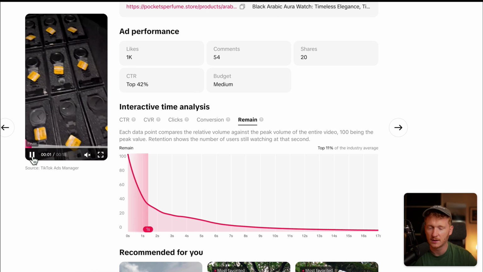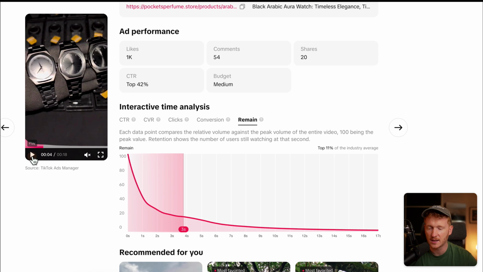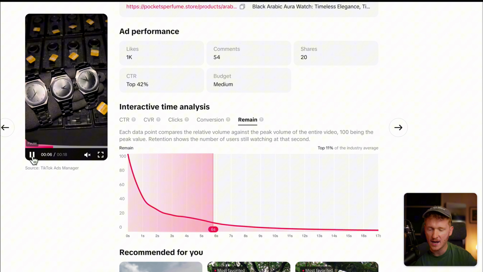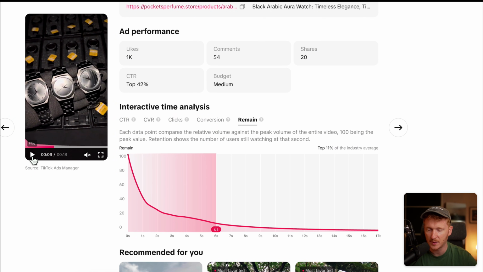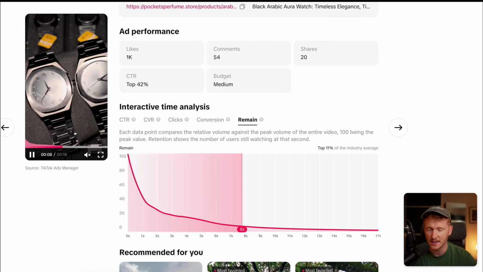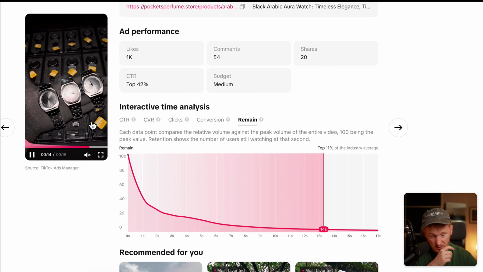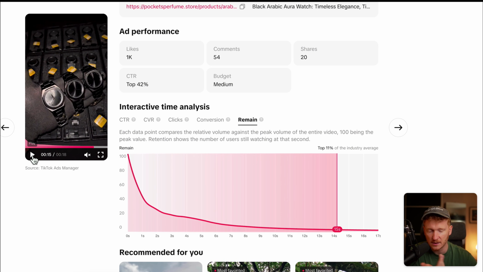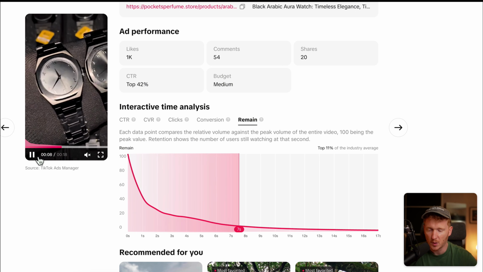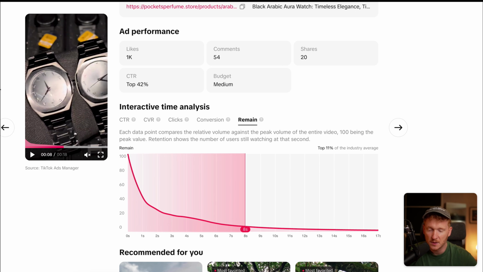And then you're like, okay, the yellow stickers, and now there come the watches, and you're like, okay, the watches, they look nice. And from 6 seconds on, nothing new happens in the ad. For example, here, you let it play and he just shows the watches on his hand and there's no cut and nothing new. So people drop off because they've seen it and they're like, no, I'm not interested. But if I would be this guy, I would recommend him to just put a cut in there. Like, for example, him wearing the watch in his car or showing off at a party or something. So the ad just gets boring after 6 seconds. But anyways, I think it's a good ad.